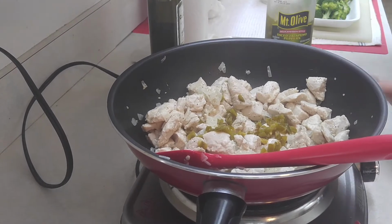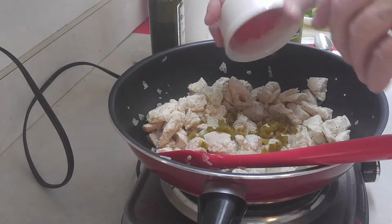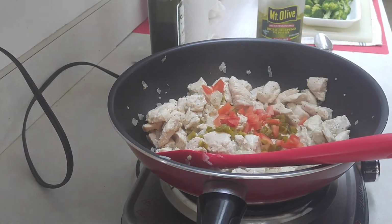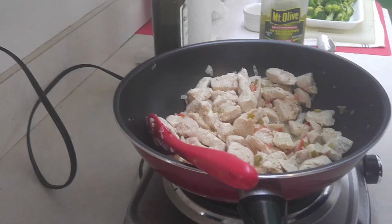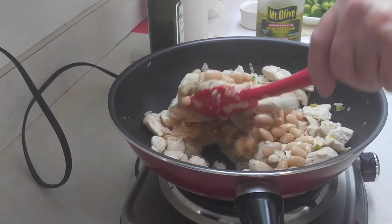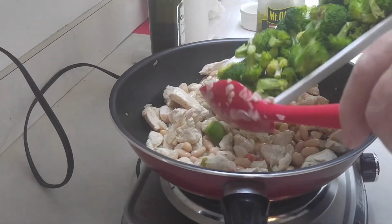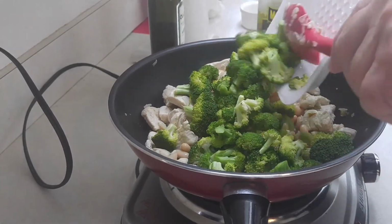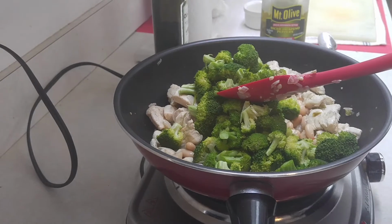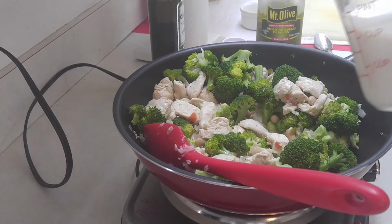And that's not even a tablespoon. And we're gonna dump our tomatoes in there and give that another couple of minutes. Okay, now we're going to dump our beans in there, give them a quick stir in here. Then we're going to plop in the broccoli. Like I said, this is also going to help with cooking time with the broccoli because it's pretty much al dente. Stir this around. Now we're going to drop in our heavy cream, and this is only about a half a cup.